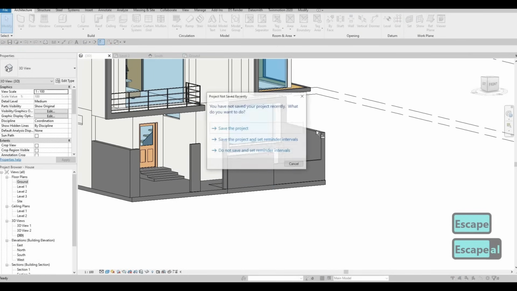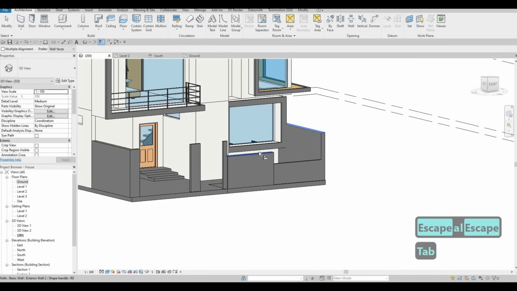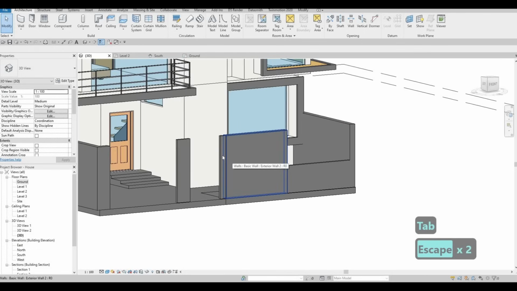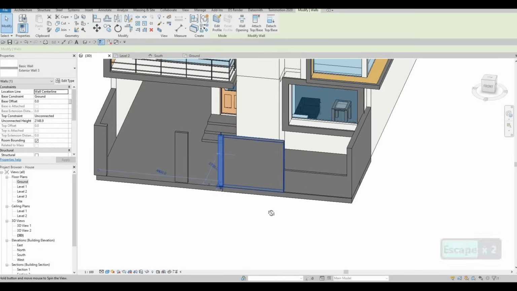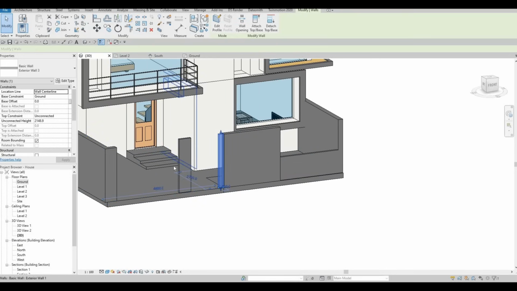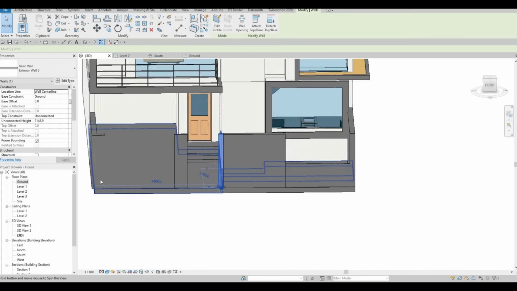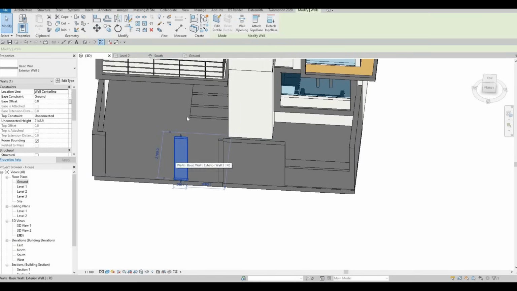Actually, I'm going to align this one. Okay, so now it will look like this. We're gonna have a gate here, a bigger gate, and then here as well.